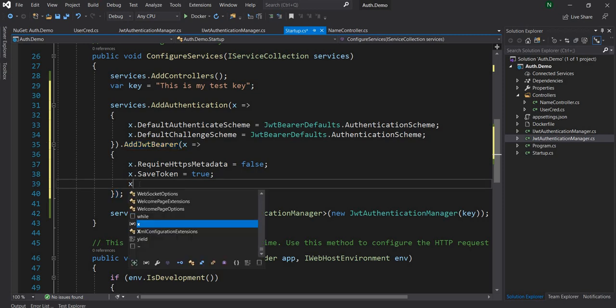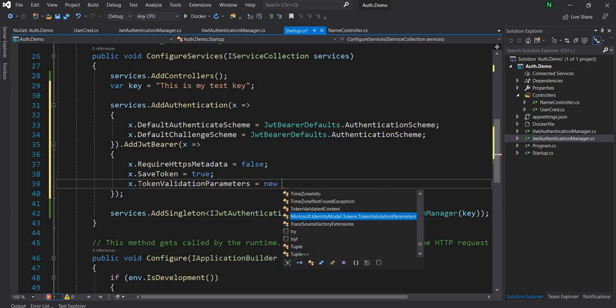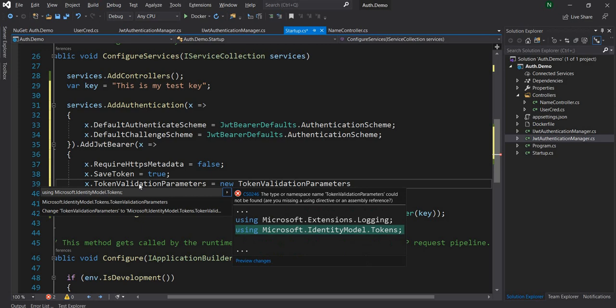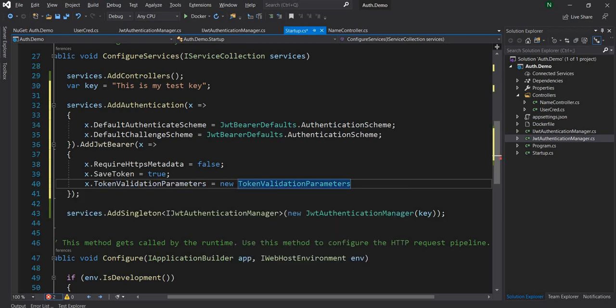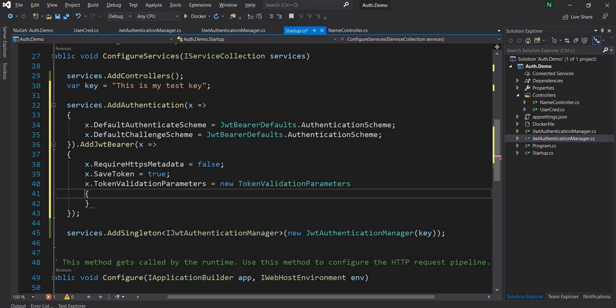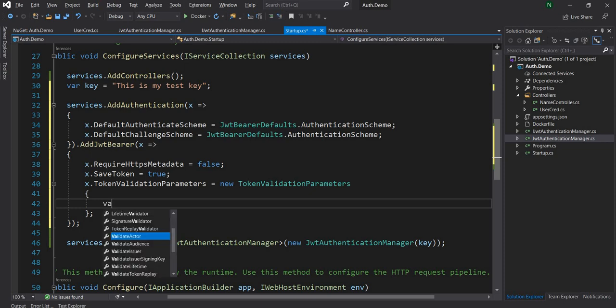So I'll say x dot token validation parameters equal to new of token validation parameter. Let me just add it here, and then I'm going to say validate issuer signing key.